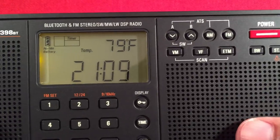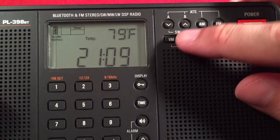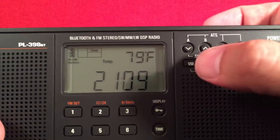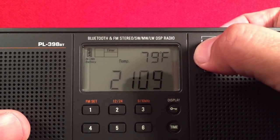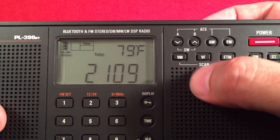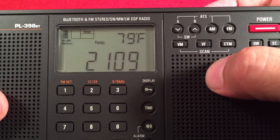Okay, over here we have some more buttons. The auto tuning system is active on all these buttons. We have shortwave band select buttons, and then we have the down or up on the frequency ranges, and we also have one for storage. You can hit this button, it'll do a scan of all the stations in storage. Here it will only do within that broadcast band on that B button. That's why they split it into two. Here we have the AM select button, FM select button.